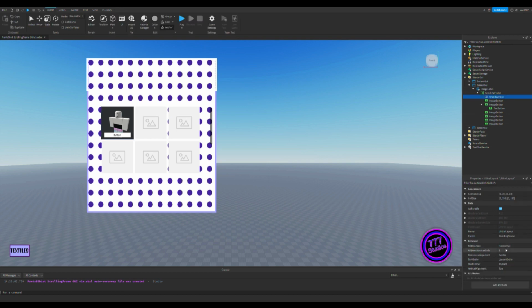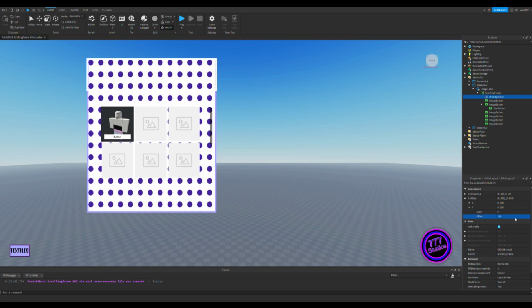Let's see, look at changing the cell size in my UI grid layout on the Y. Let me go up to 160 and see what happens.